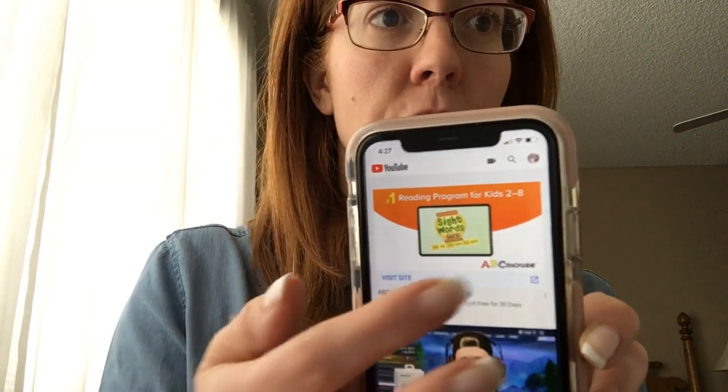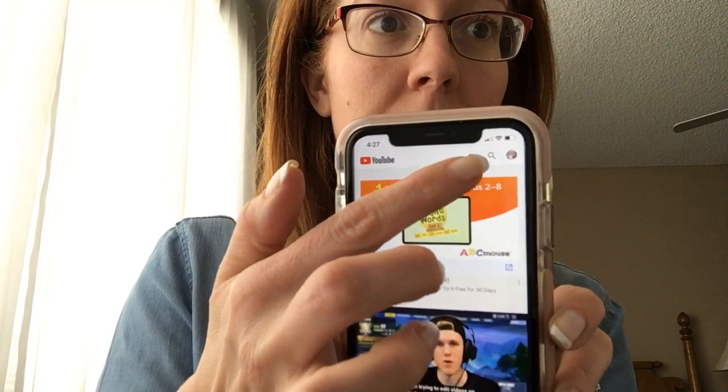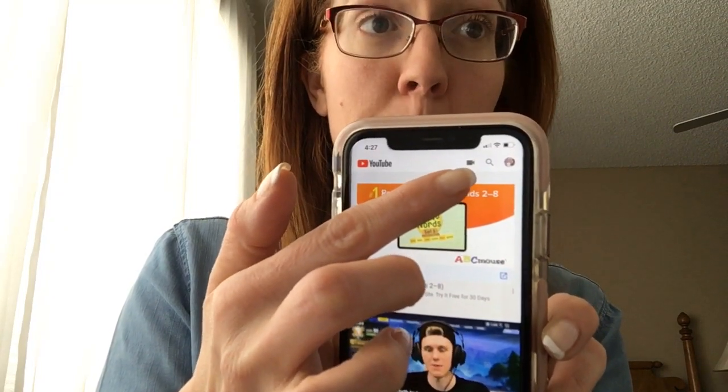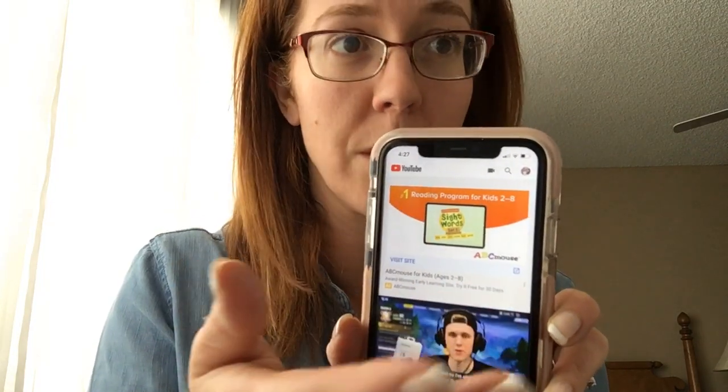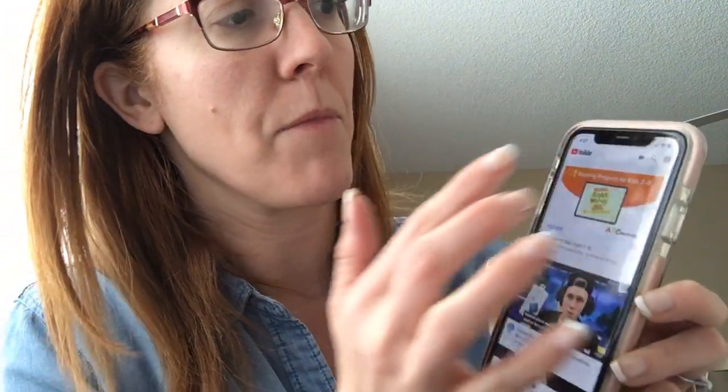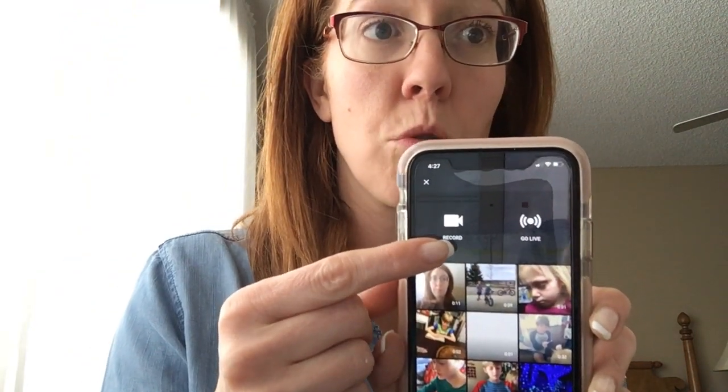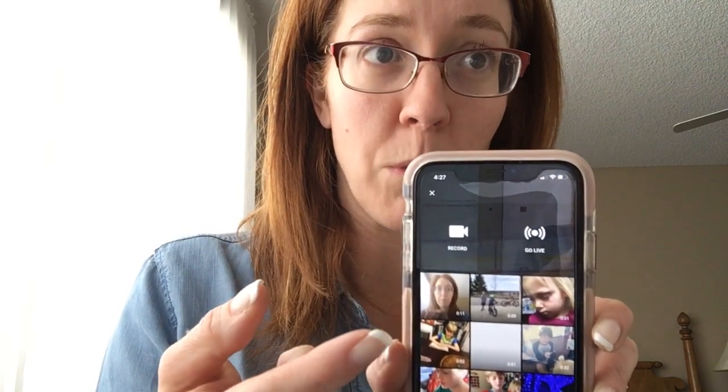So once you have done that, you're going to get back to your phone and you're going to see up in this corner a camera, and that's how you're going to be videoing, just like I'm doing this video right now. Okay, so let me just tap it and see. So when you get that, you're going to get the option to record, which is what I'm doing right now.